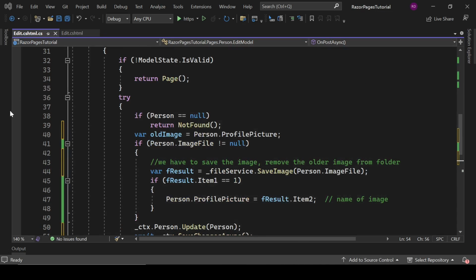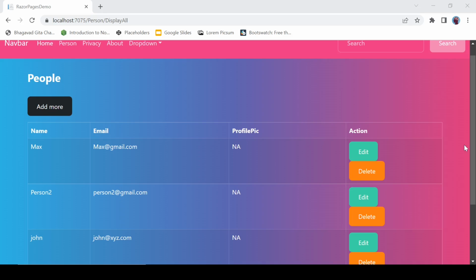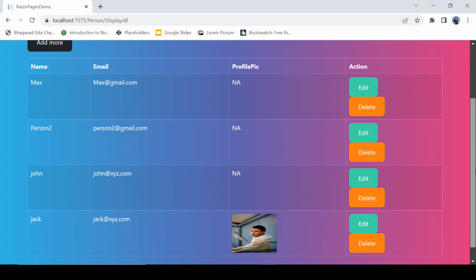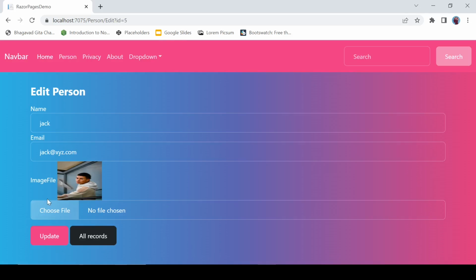Let's put a breakpoint here and try to call this method. Now we are in this display person section. Here we are going to edit this Jack field, and just change its name and email.